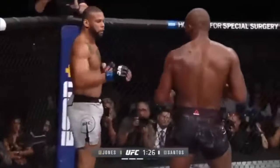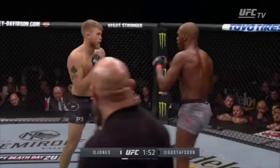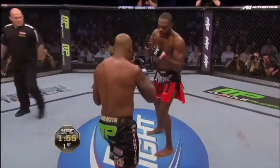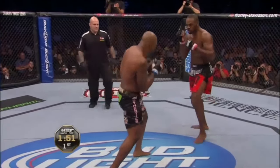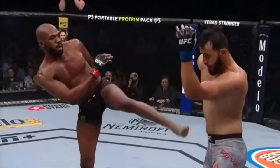People seem to think blocks just nullify all damage. They don't. A lot of times, a lot of that force still comes right through your guard, and it is uncomfortable even when you block. It could break your arms too. Very likely it could break your arms. So, Jon Jones and the high kick, you gotta be careful of that thing, man.